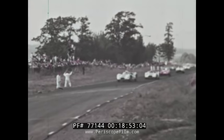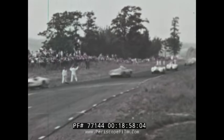The field thins out fast as the inherent speeds of the four classes of modified cars become apparent. These are the fast cars, the hot iron. The drivers who handle them are brave men. As they roar into the chicane, Sadler still hounds the Listers. Then into the back stretch, where there's no room for the feather-footed. Maximum speeds of over 140 miles per hour can be developed here, with every last rev coaxed from the engines.